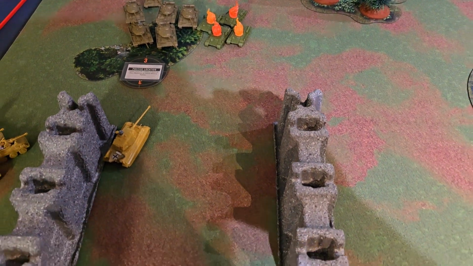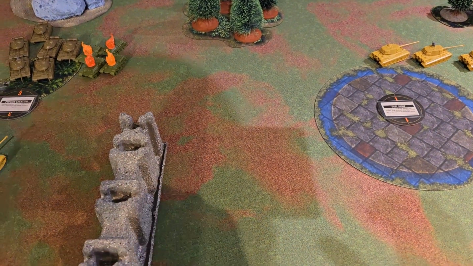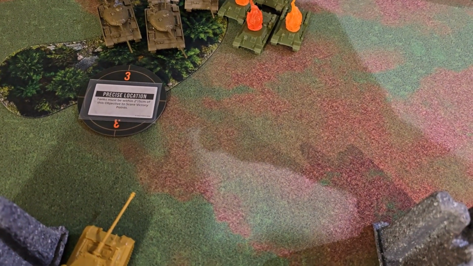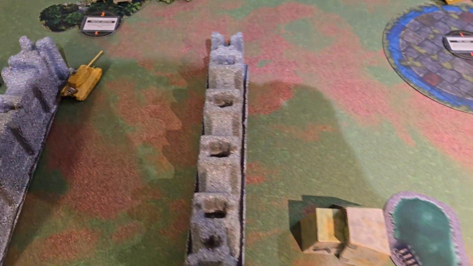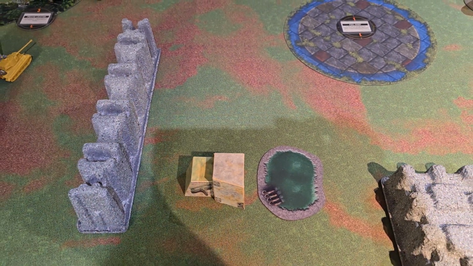So the Germans scored 3 points for having the objective in the center and 3 points for destroying this unit of T-34s. We can't contest this objective because it's got the precise location objective on it. You have to be within 2 inches to score points on that. So the Russians are still up 42 points to the Germans' 26.